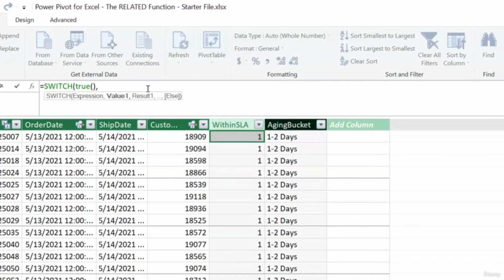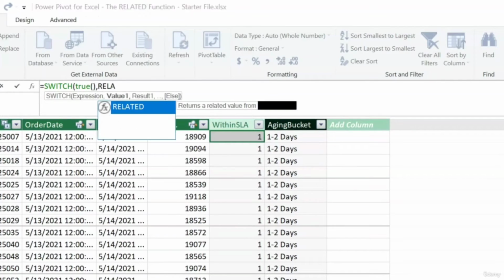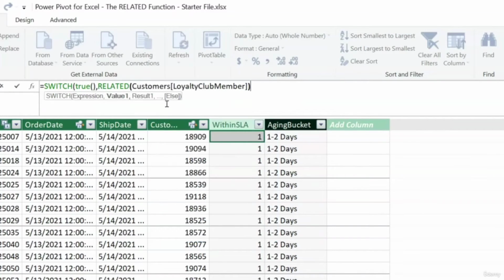So spelling this out, we'll start by using our related function to fetch that loyalty club member field from the customers table. And then we'll make sure that that is equal to 1, indicating that the order was placed by a loyalty club member. And now because we're combining this condition with another condition, we'll need to use our AND operator, which is again just our 2 ampersands.